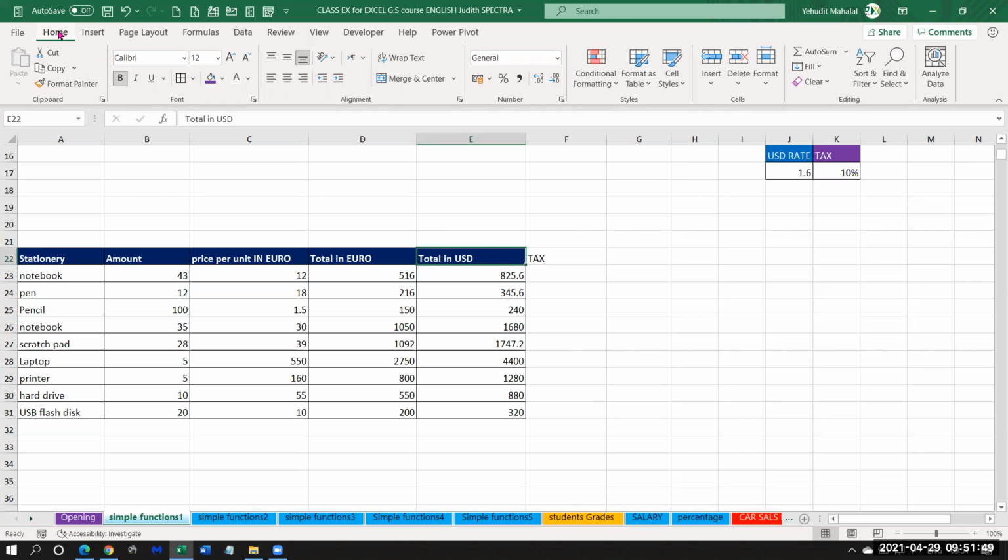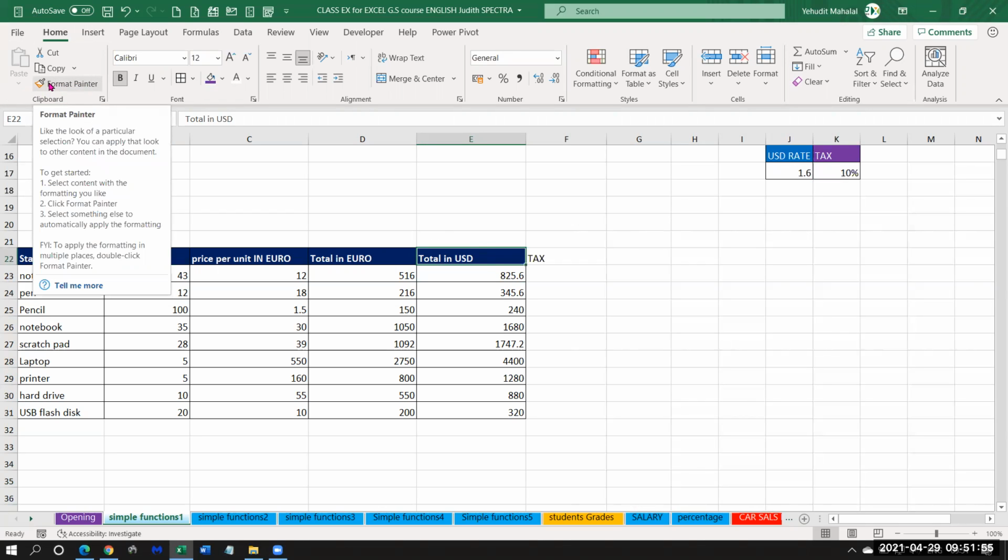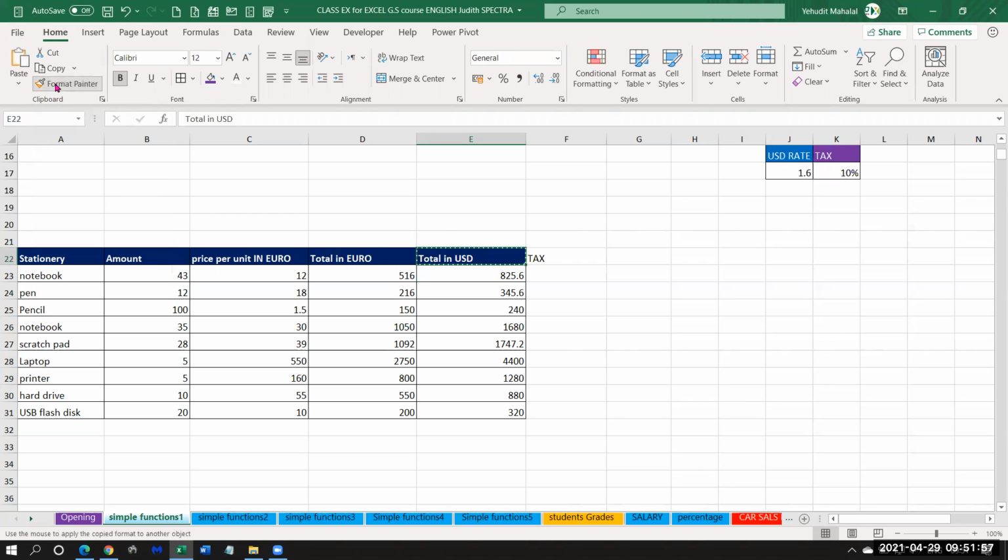I'll go to the Home tab, to the group called Clipboard. There is this icon, Format Painter. One click on the Format Painter, then I click on the tax, and it will look exactly like the totals in euro. In order to calculate the tax, I need to multiply the euro with the 10% tax, and the 10% tax is outside my table.